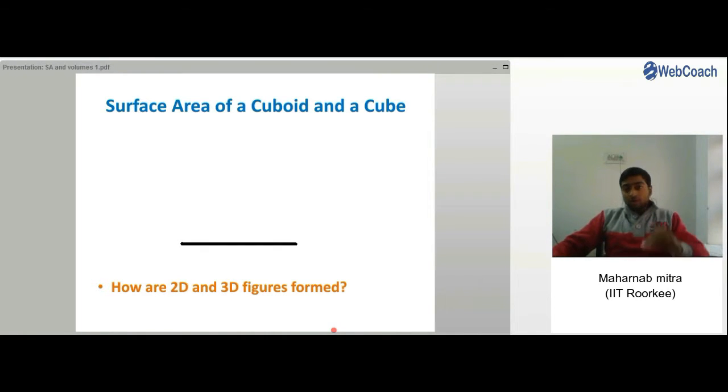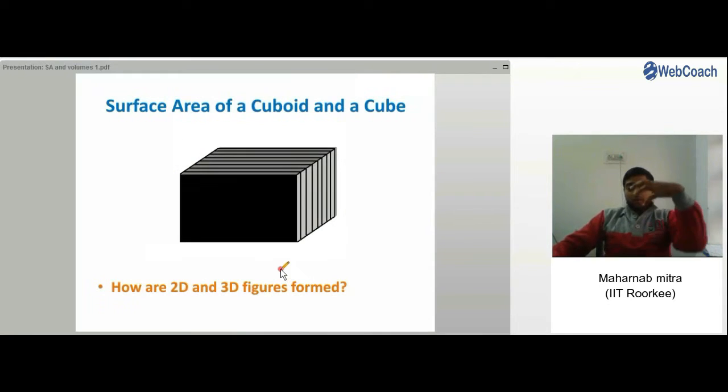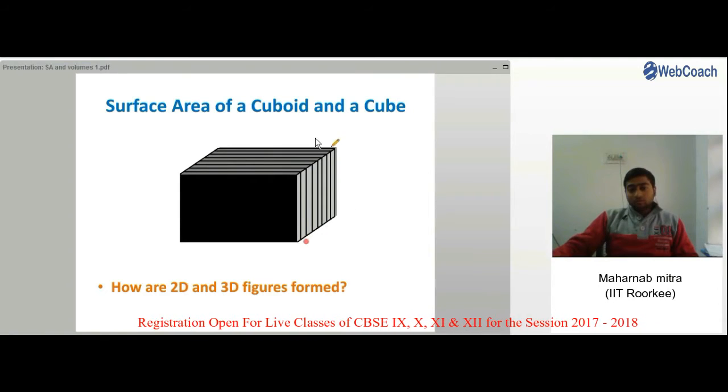Now if we extend this line in a second dimension, according to the breadth, we get a two-dimensional figure, right? And here we have obtained a rectangle, right? Now to get 3D figures, we have to extend two-dimensional figures further, and if we extend these two-dimensional figures along the height or the depth, we get what are called three-dimensional figures. The objects which we see in our daily life are mainly three-dimensional figures, right? They all have a certain length, a certain breadth, and a certain height.